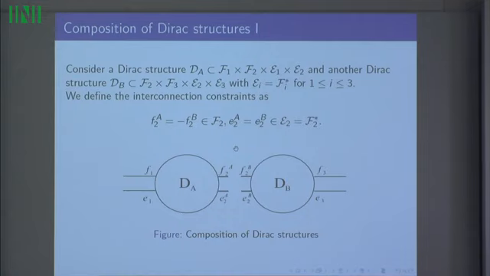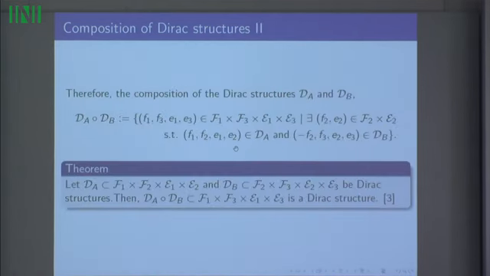Yeah. So we can also have input and output, which will correspond to our external ports. I'll get back to that. And if we compose the Dirac structures in a smart, power preserving way, then we have this theorem, which I will not prove today, that this composition of Dirac structures is again a Dirac structure. So we can build Port-Hamiltonian systems by connecting their Dirac structures and get more complex systems from simpler blocks, like Lego.